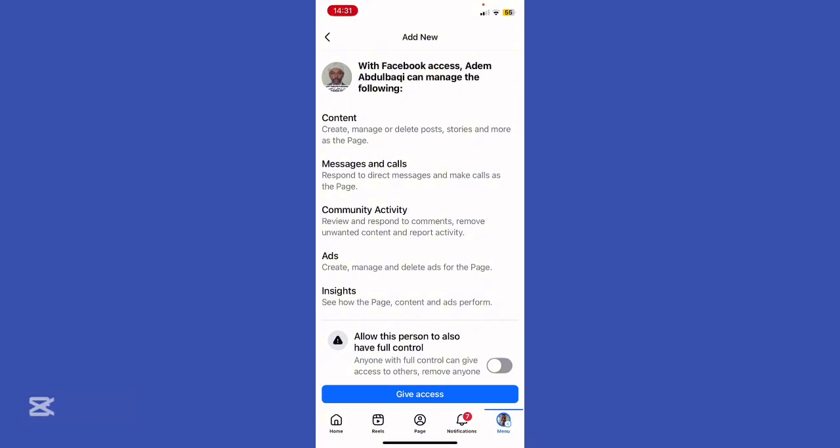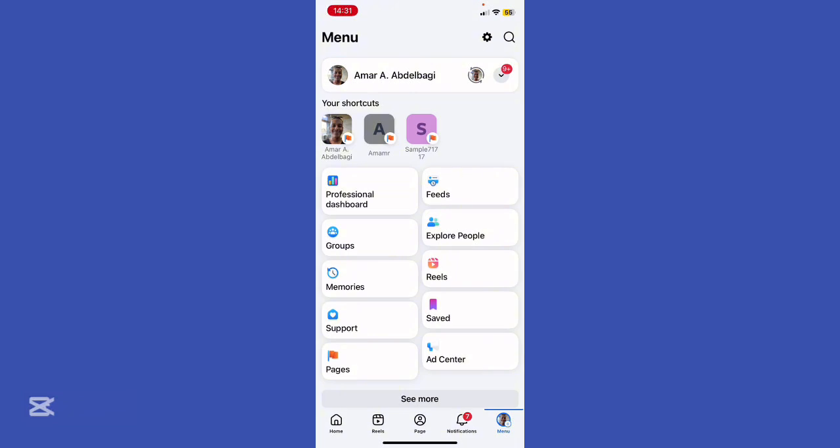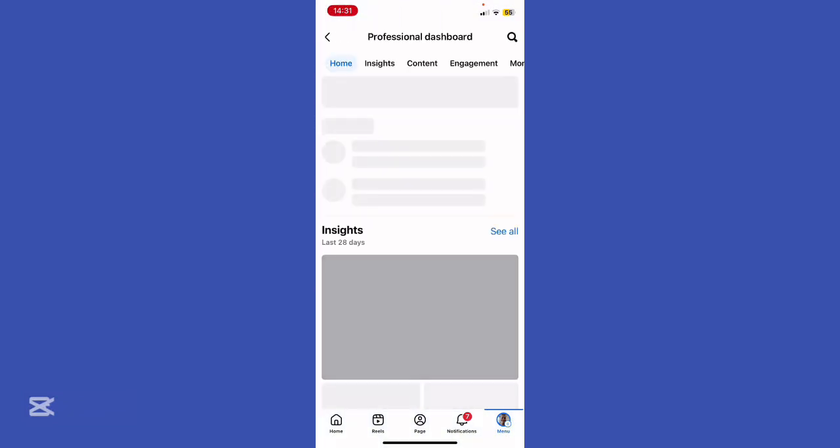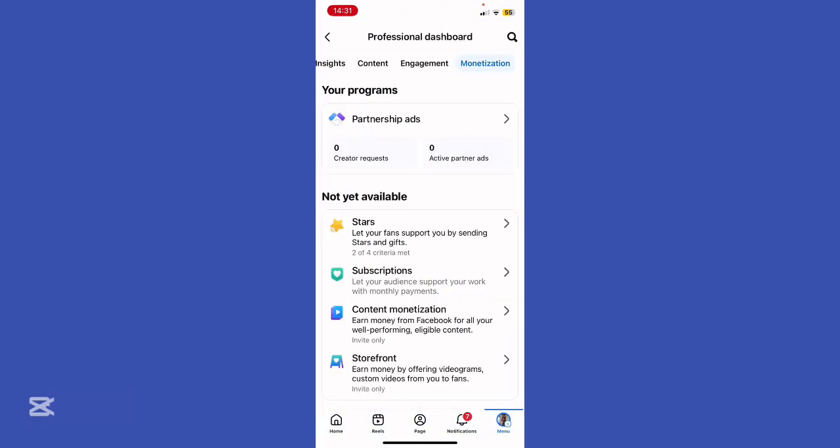Next, check monetization eligibility. Now that your partner or manager is added, you need to activate monetization. Visit Meta for Creators or go to that professional dashboard and then hit monetization. Make sure you're signed in as the page admin.